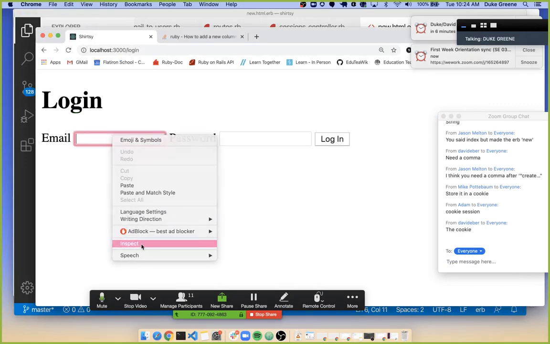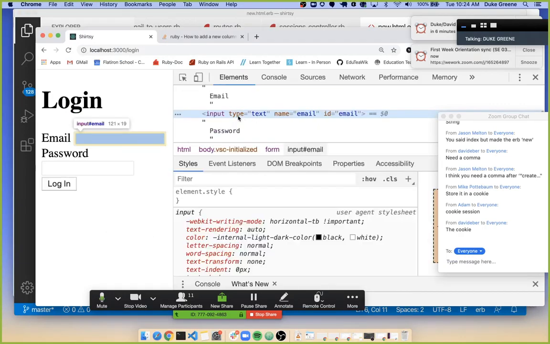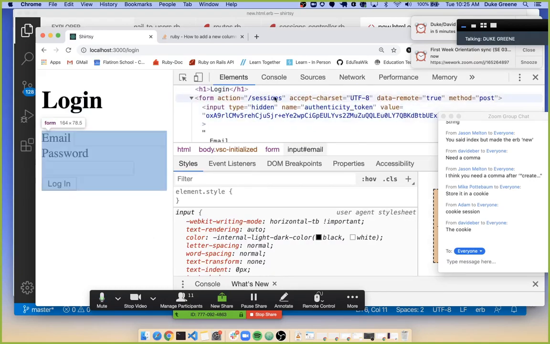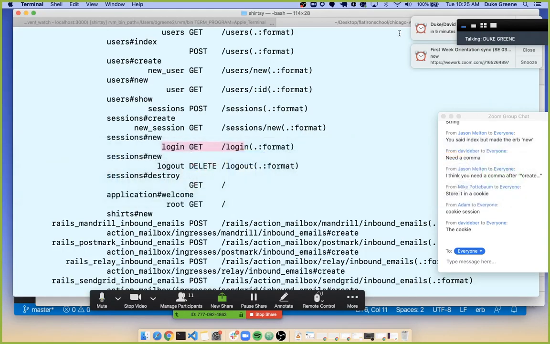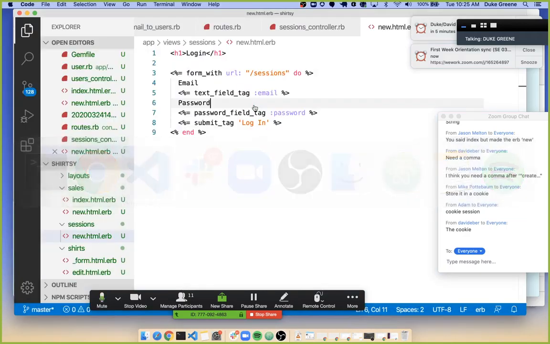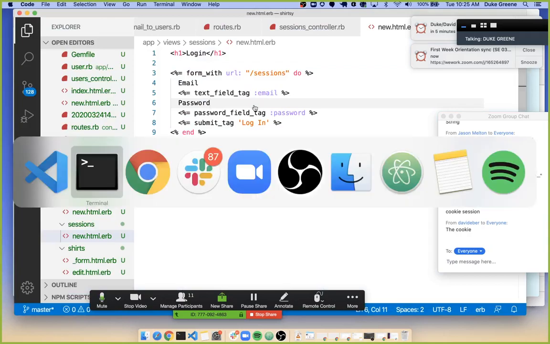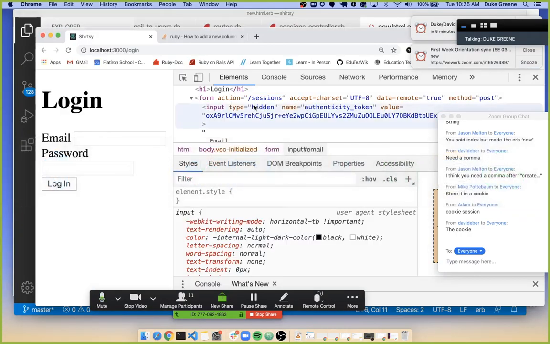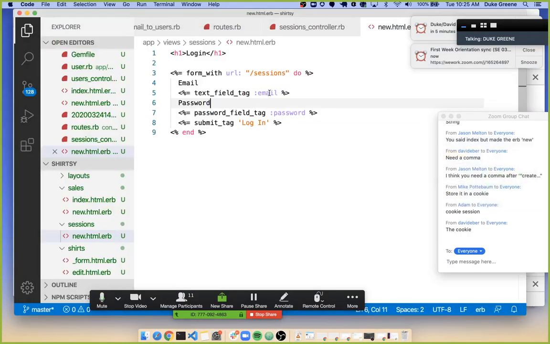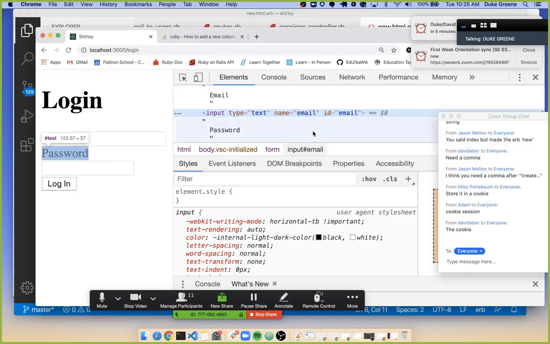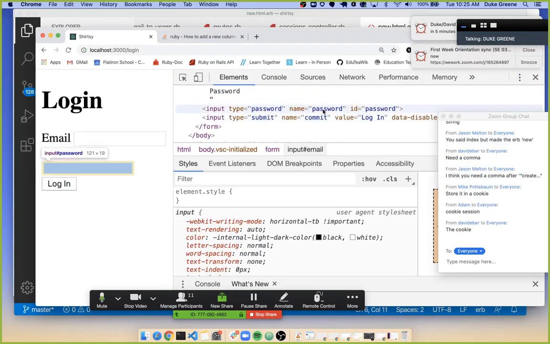If I check and see where this form is trying to go, which I can do by inspecting, right? I can go up to the form. It's going to /sessions post. And if I look at my route, I can see that we do have a sessions post that's going to go to sessions create. So what I'm going to end up with is some form fields. And here I've actually just got them called email and password, right? There's no nesting here. The name is just email. The name is just password.